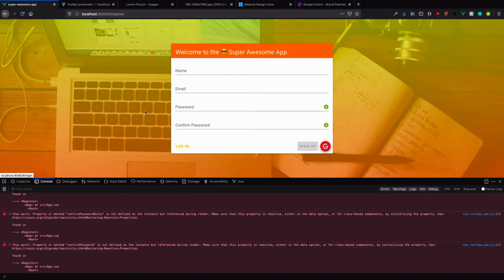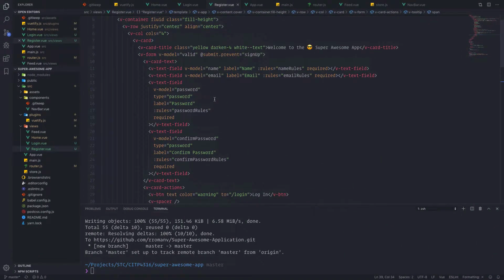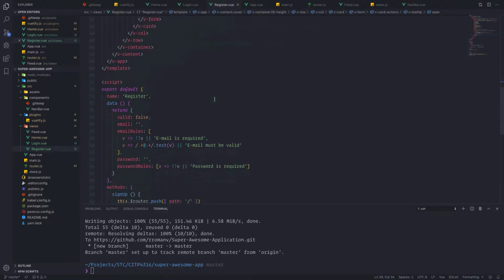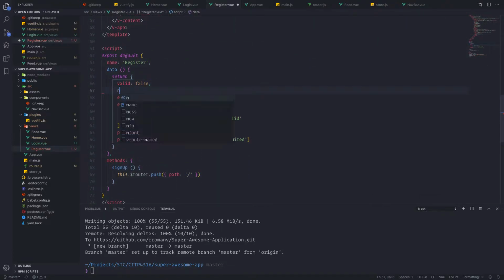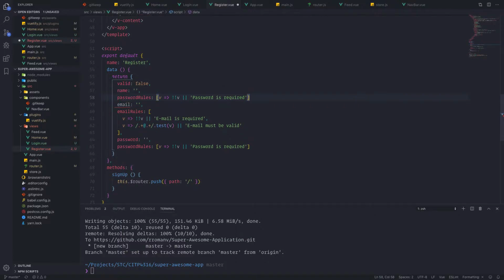Okay, we can see now we have the validation for email, but the validation for name is not there because we didn't create it yet. So we need to create the name. That's going to be empty, the one that is bound, and then we create the name rules, which is pretty much the same as the password, but saying that name is required.